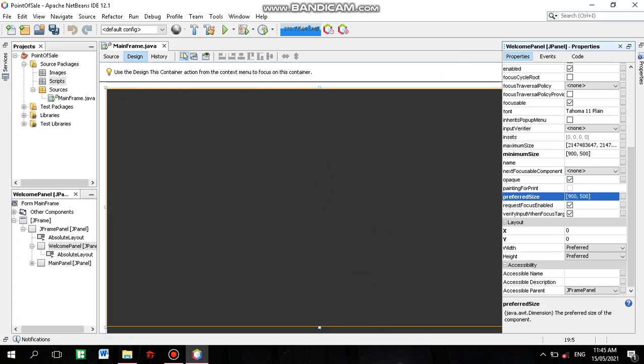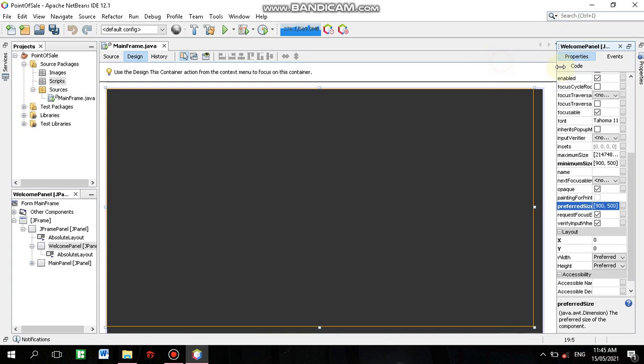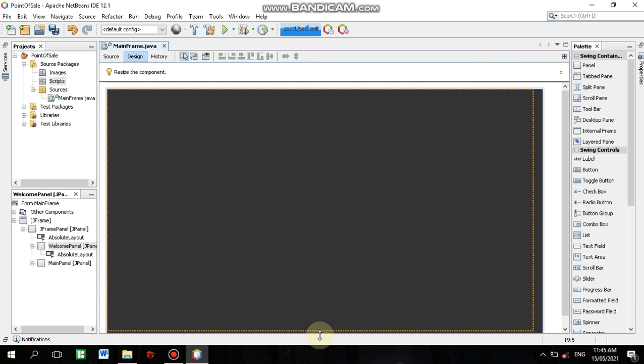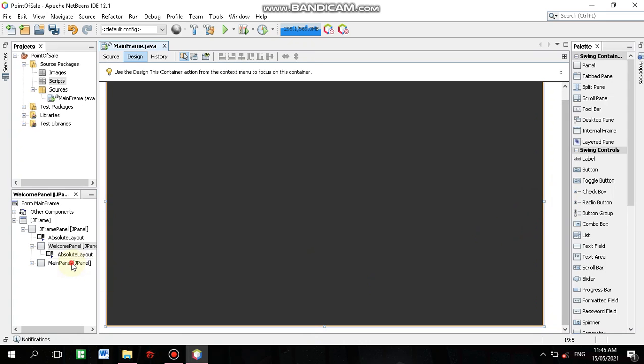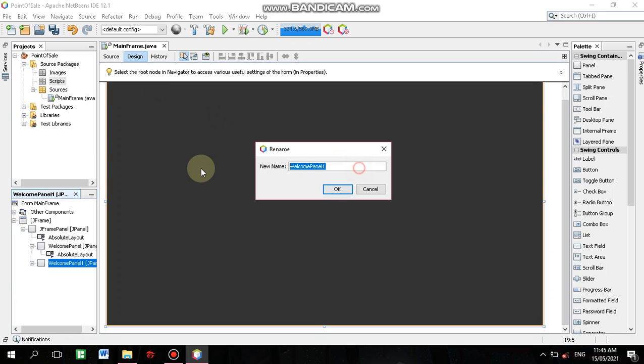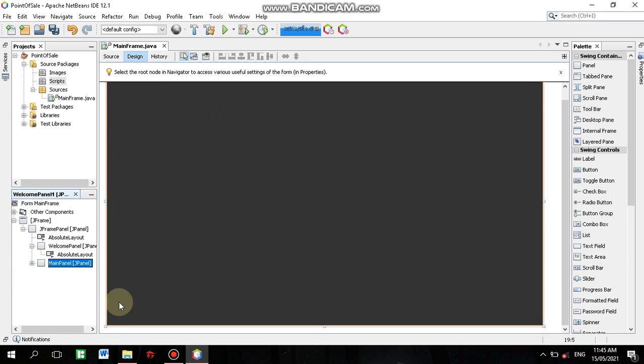Now we get this full rect here. Why is it not full? I don't know. Just make it full and then delete this. Then this is going to be the one that we are going to copy and then paste, so that we won't resize it again. Main panel, check the size. Yeah, it's full. Now let's put some label in our main panel.